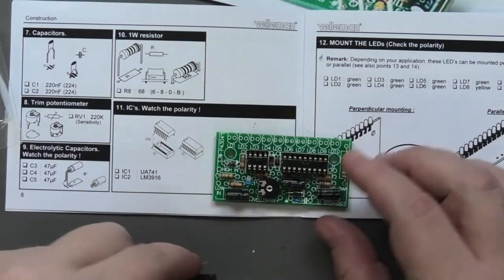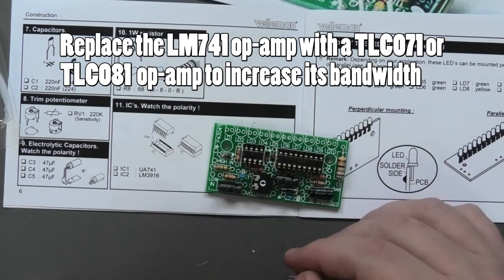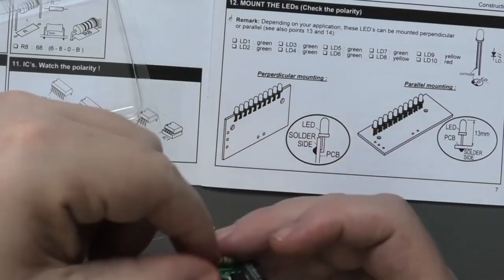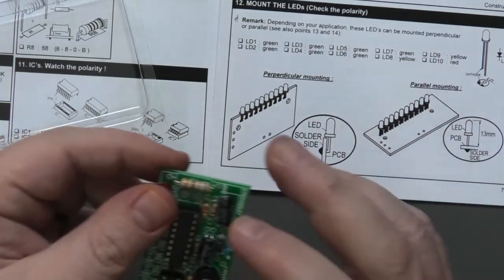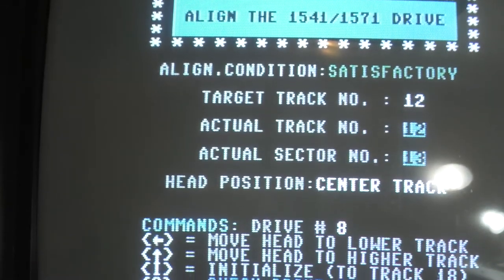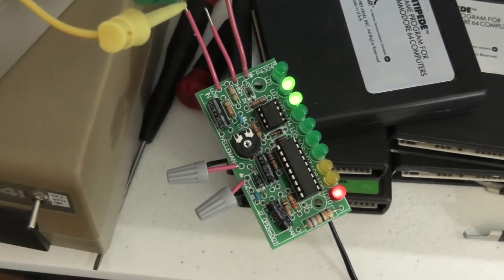We're going to step 11 - we're going to put in the chips. I'm only going to put in IC2 because I ordered a different chip for IC1, something that's going to boost this signal. You've got to make sure you put these in the right way. The short leg is the cathode - cathode faces down on this example, but check the instructions, it clearly shows you. I'm super excited to show you this new way to align your 1541. It's actually not new - it's from a post I found from 2008 about this little device.